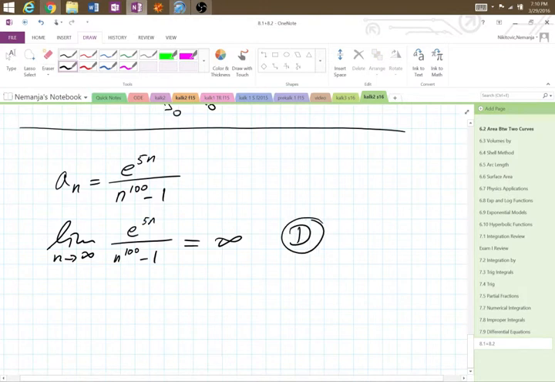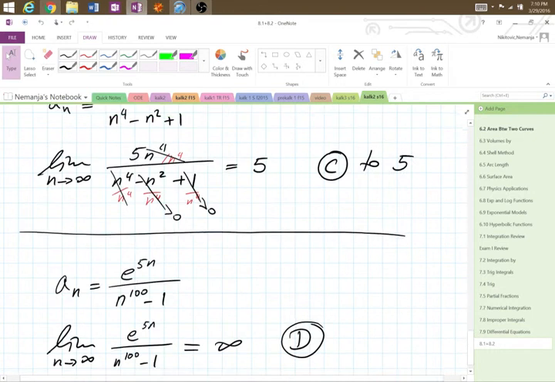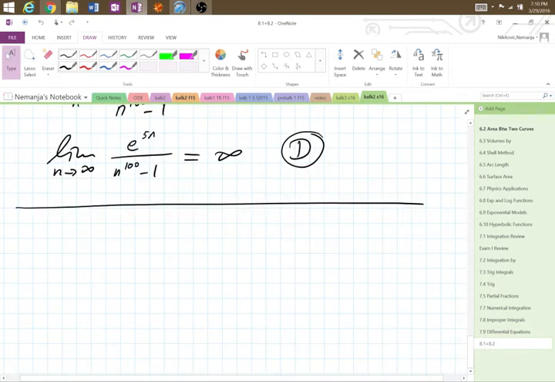And we will define soon: faster function over slower function is infinity, slower function divided by the faster function is 0, which means converges to 0. But it can converge to any other number, right? We had one converging to 5. There's going to be a lot of cool stuff coming up in these sections.